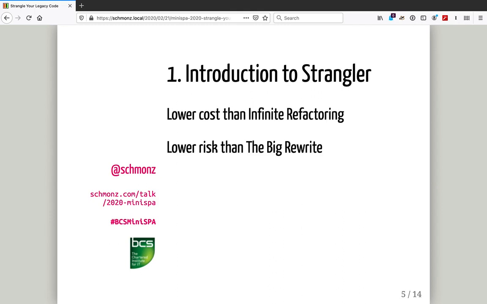So when do we use this? Because it's a big hammer. You might think I have legacy code, I can do the stuff in the Feathers book. I can get it under characterization tests being tests that at least tell us when the behavior of the code has changed, whether or not we know what right is. We at least want to have an explicit decision when we change something. Either we conservatively avoid the change or we accept the risk of the change. So we can get our code under characterization tests, that's fine.